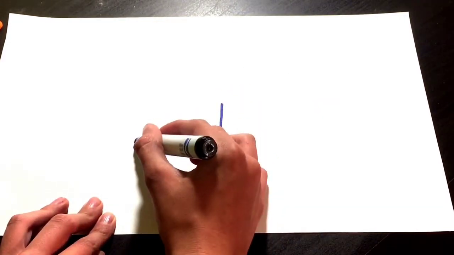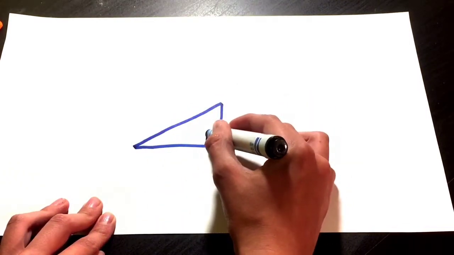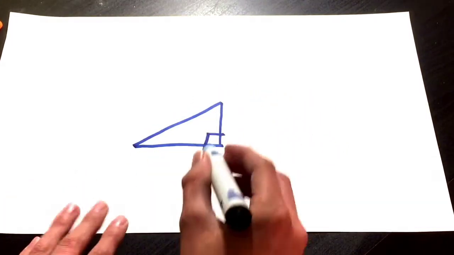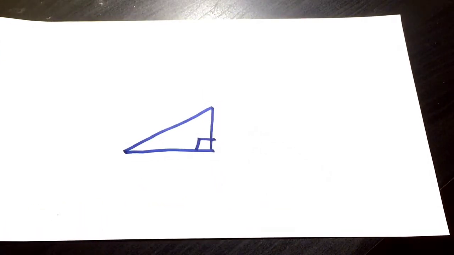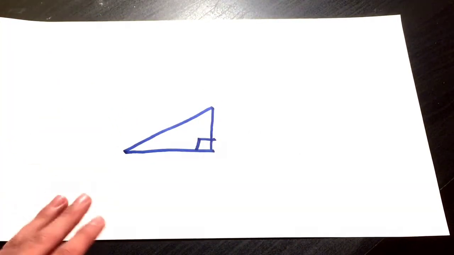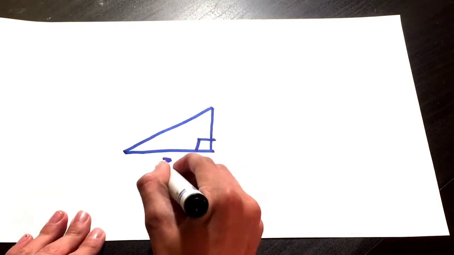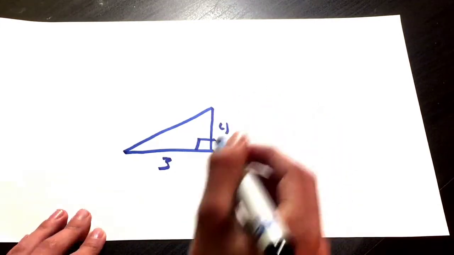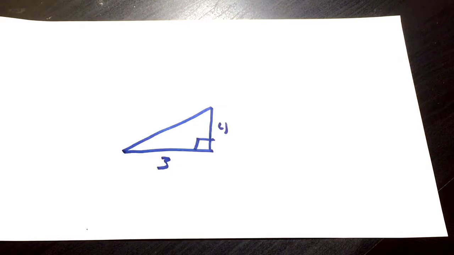A right triangle with a 90 degree angle right here. Now in order to calculate the hypotenuse of this, we need to figure out how to do that. So we'll just give these side lengths of 3 and 4. This is a lot easier because you'll see later on in the video why.